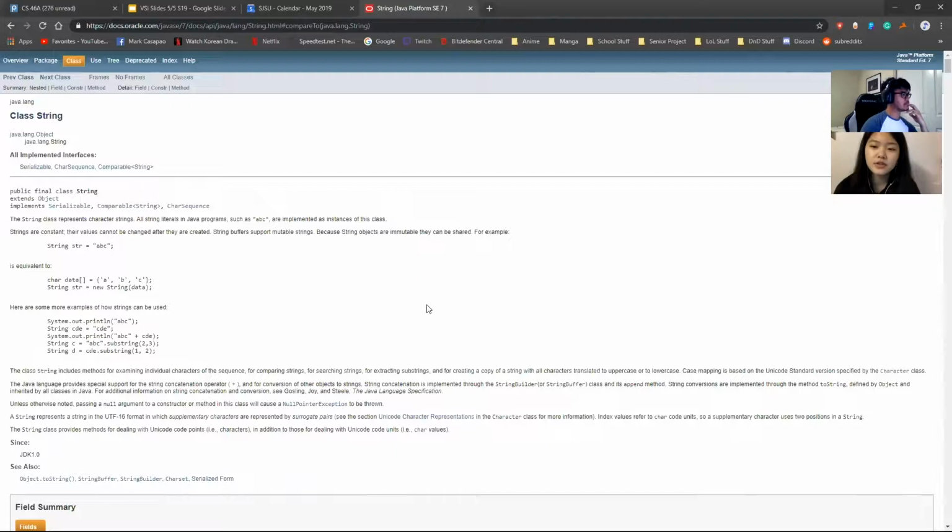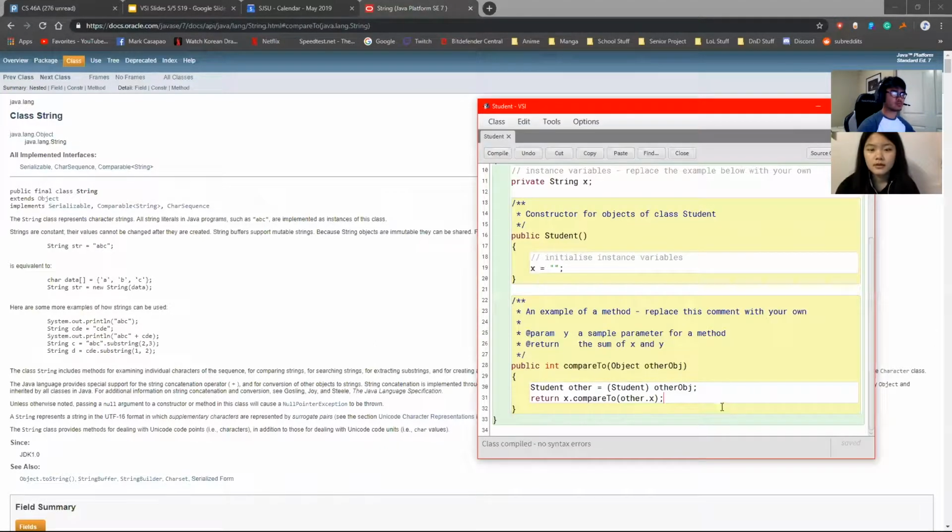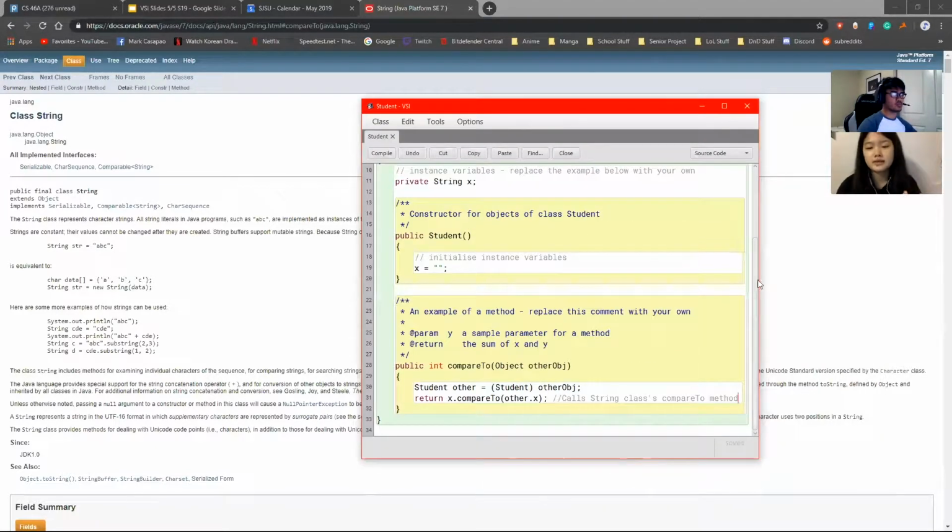Can you go back to BlueJ? The compareTo that you're calling in this method is actually from the String class. The String class has already worked out the code for you, and it already knows how to sort letters, numbers with letters, or capital letters with lowercase letters.